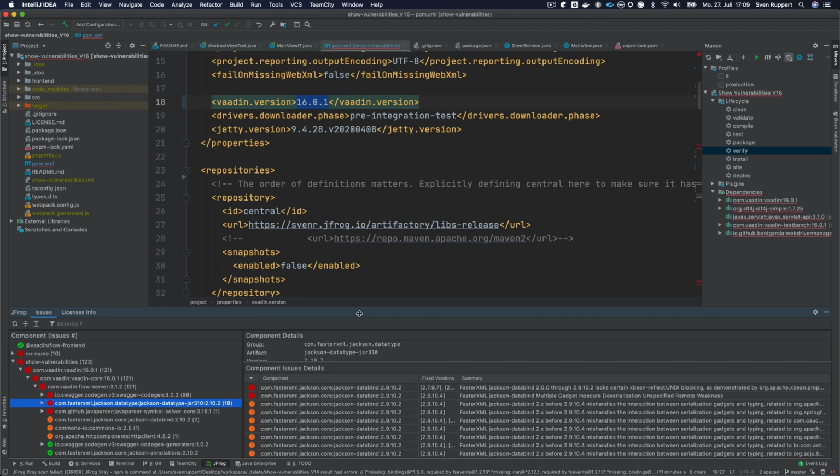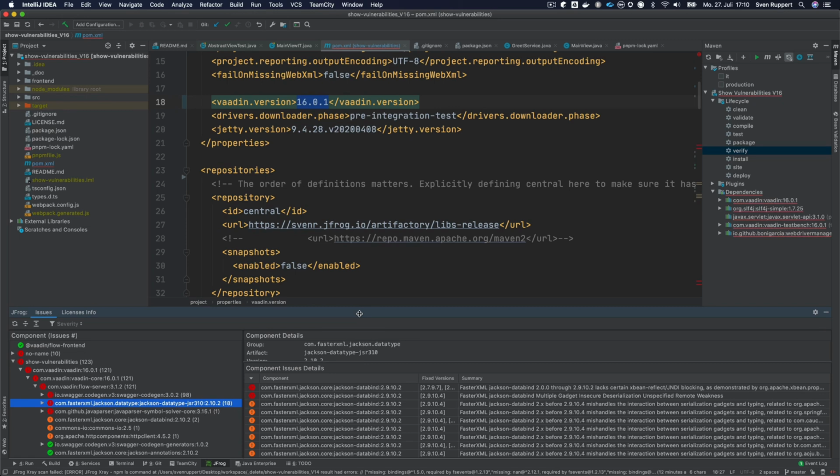So I've done this, and I created two repositories on GitHub. I will give you the link down in the description, and then you can use it for your own, or just grab your own project and start analyzing it. That's it so far from the screencast. And again, have in mind that this is just a snapshot of today. Maybe tomorrow you will have a new version of Vaadin and a lot of stuff fixed, or maybe you have more security issues reported. So you never know. This is something you really have to check on a regular basis.